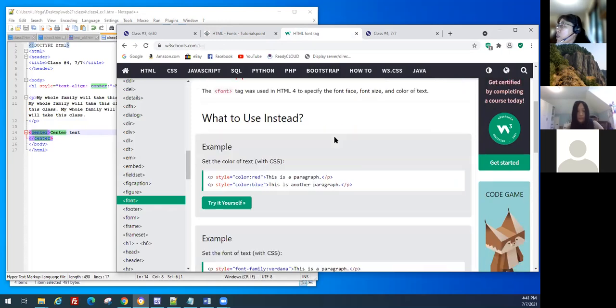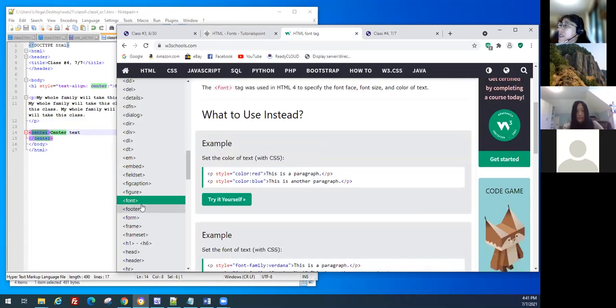So the new way to suggest is, yes, the font is called the style. Style equal to color, colon, etc. So it's too bad we just have to learn this hard way to do things.